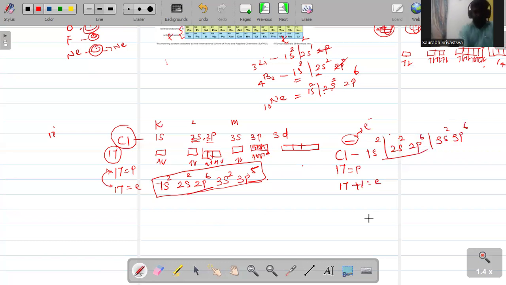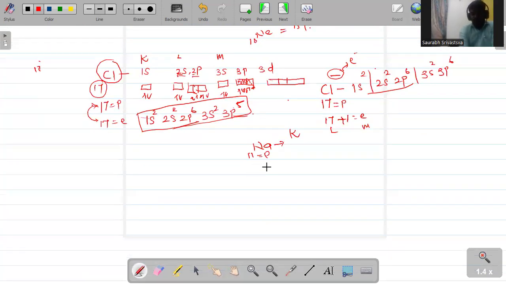Okay. Understand? Next question. If they ask a question on Na, atomic number 11. Why atomic number 11? This is the 11th element, and this element exists in the third period. One is the K shell, another one is the L shell, and another one is the M shell. The number of protons is equal to 11, and the number of electrons is also equal to 11. Why? Because it's a neutral atom. So that's the reason. Now you are going to arrange the electronic configuration. K shell has numerical value 1, M shell numerical value 3.